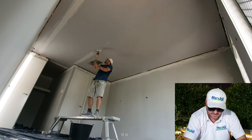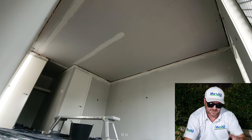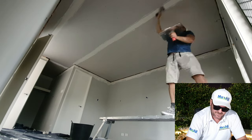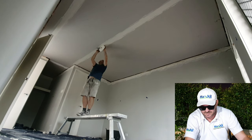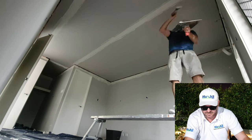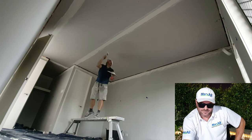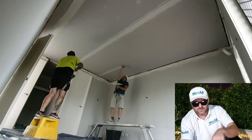Rather than pulling the taper back out, I just did this bit by hand. We're using fiber fuse here — the taper had regular paper tape in it. I was using fiber fuse; I really like that. It never bubbles. If you've got big gaps and you pre-fill, you can almost — nah, just joking guys. I coat over the top, fill the joint, and bed the tape in a little better. Then I take the excess off the middle so nothing's sticking out for the next coat — just a really quick scrape for the second coat.